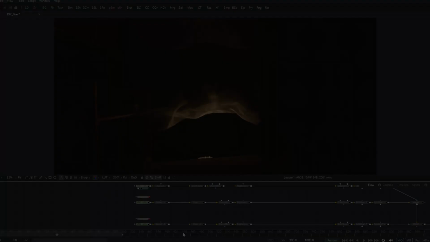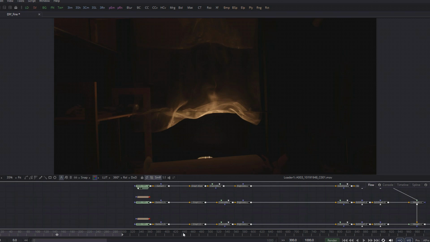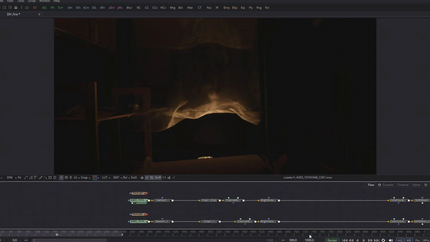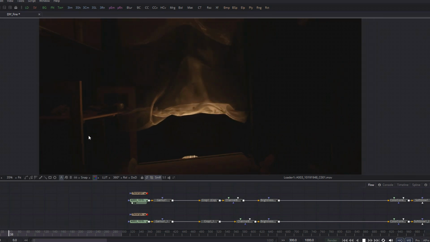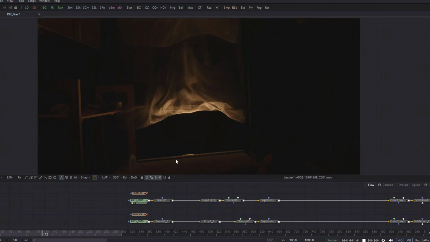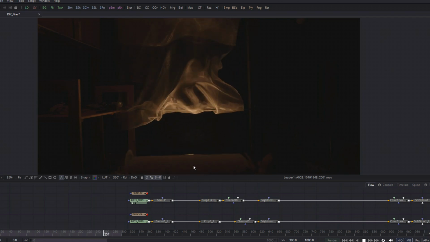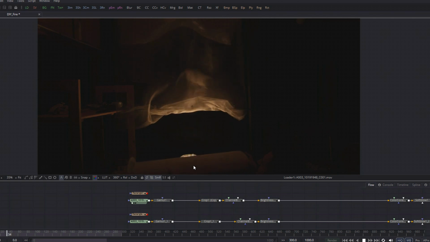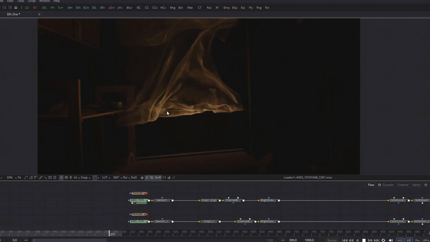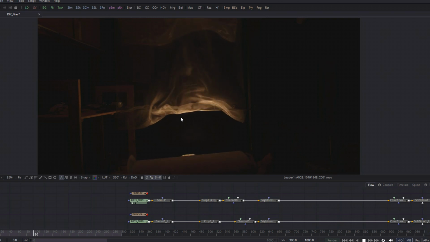Okay guys, we're in Fusion, and I've loaded 3 of my favorite takes already in here, and I would say let's go and view them first. Okay, this is the first one. Let me hit play. This is the one where I used the wind blaster at the bottom, you can see it, and I just do this wavy motion. And you can see that also due to the 60 frames per second, we get this very nice slow motion, and it makes the cloth move very magical, if I can say so.